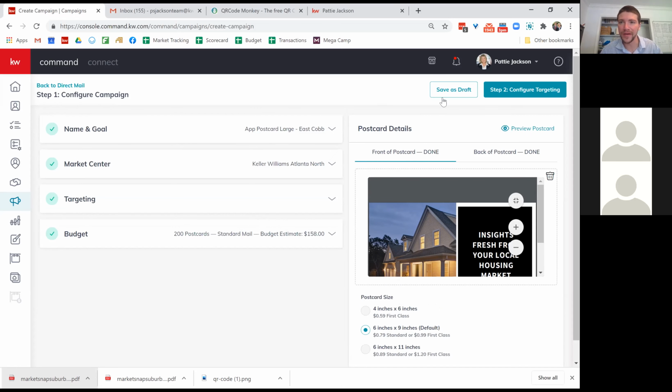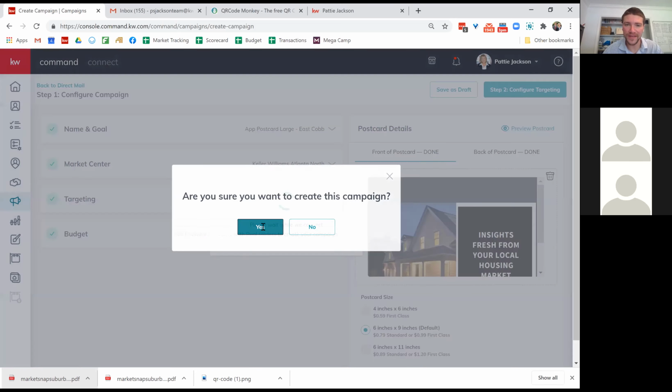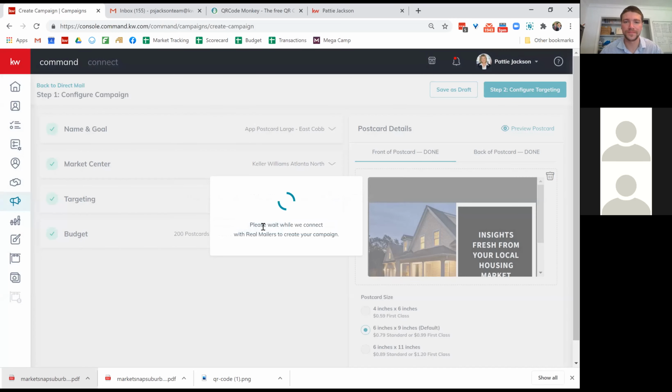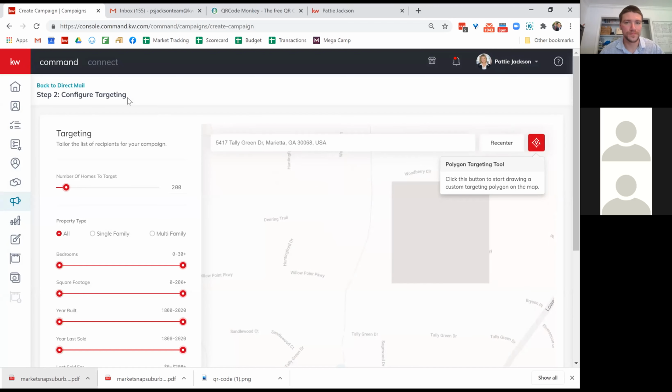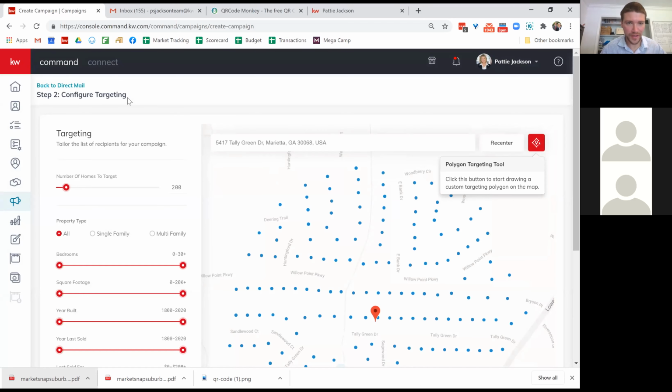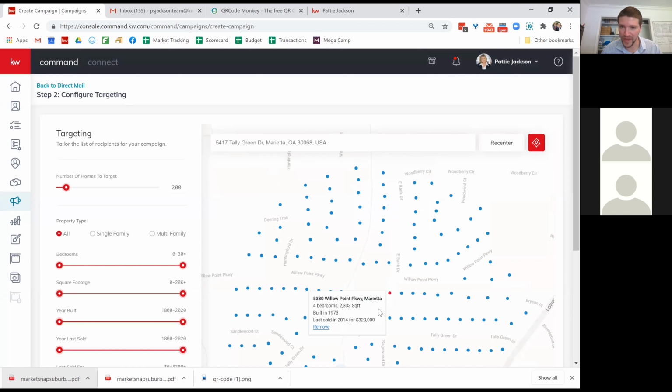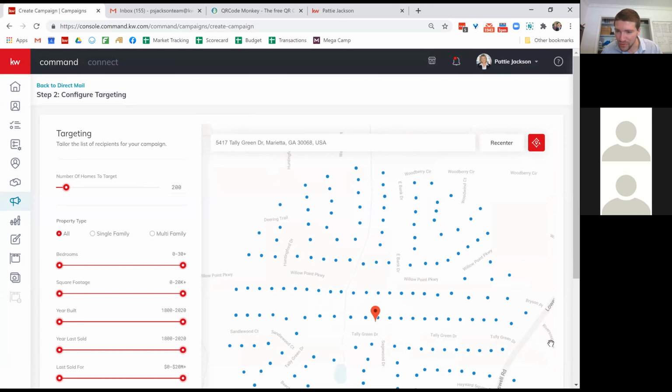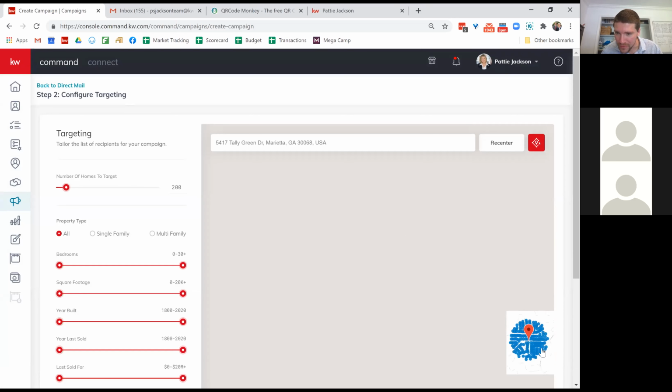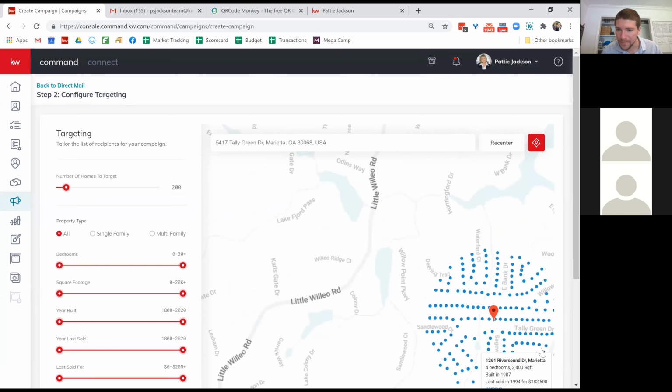So we have all of this set up. And now we're going to go to the actual targeting page. So at the top right, click on step 2. And click on yes. All right, so you'll see on the last page, we had said 200 homes around this specific address. So this red dot right here is the address I put in. See if I can scroll down and zoom out a tiny bit. Oh, or a lot. Zoom back in.